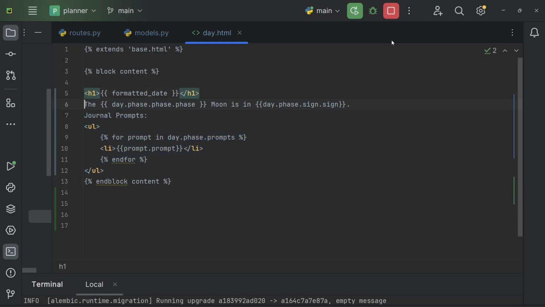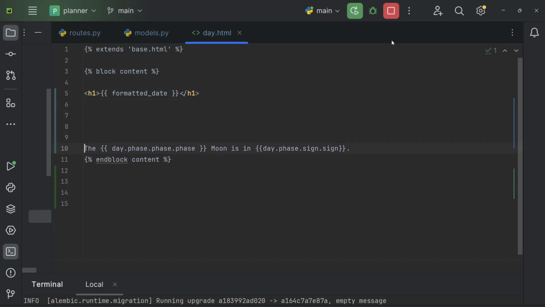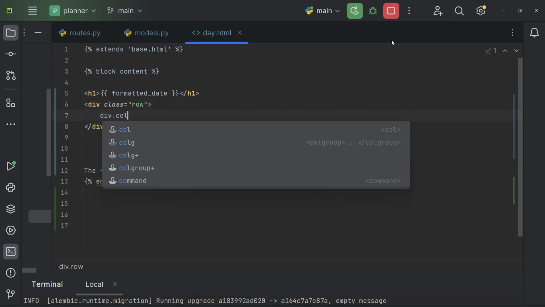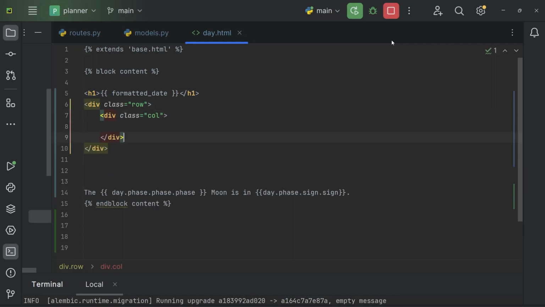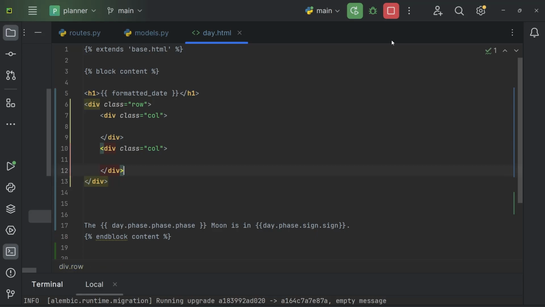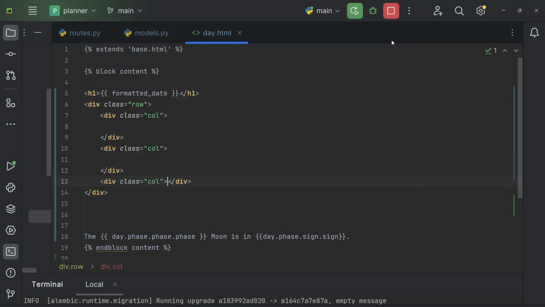All right, let me take out this, and I'll leave this block here just so I know how to access those values. So I'll make a row, and then a column, another column, and another column.